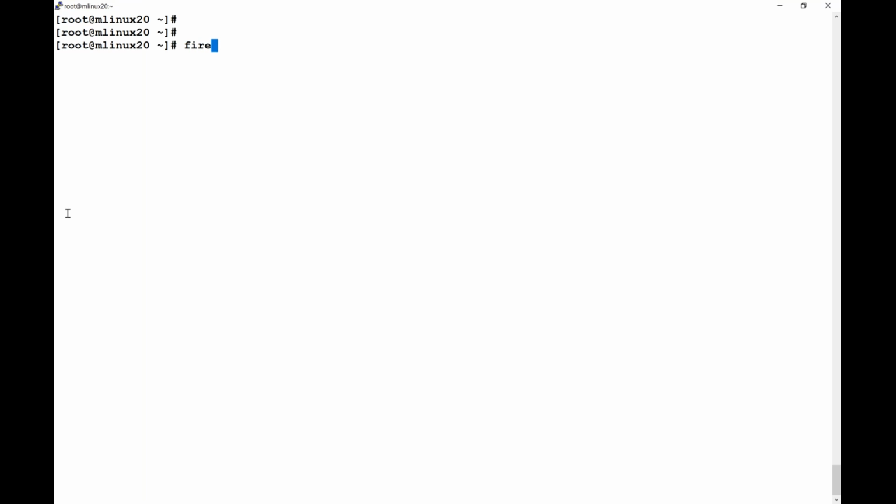So you need to say firewall-cmd --, and this time I'm going to go with add-port. Now don't think over here that you can press double tab and it is going to print all the port numbers. 65,000 plus port numbers are there. Now it cannot be displayed just like that. So you should check which port number you want to use. We have just checked with netstat which port numbers are used, so we have an idea which port number is free. I have seen that 8080 is not used. So I'm going to use 8080, and I would like to make this rule permanent.